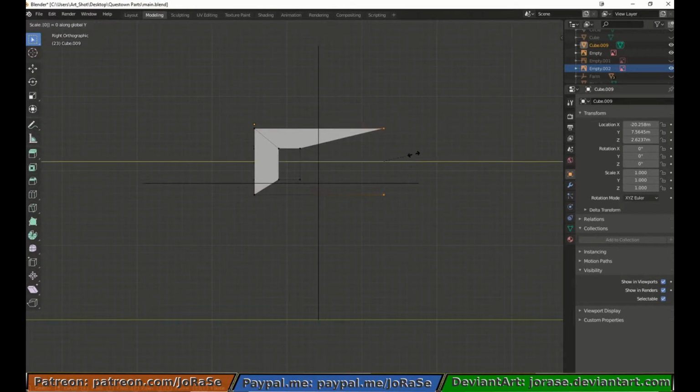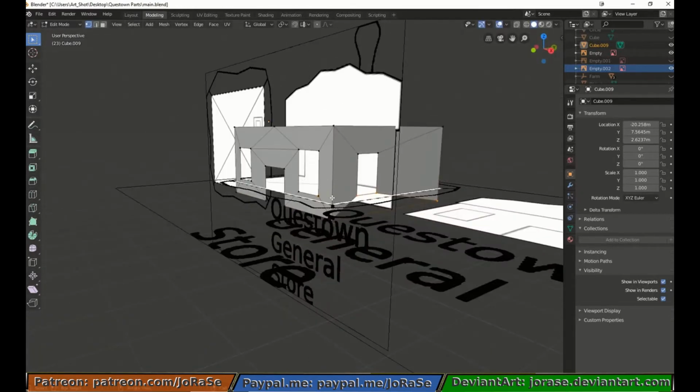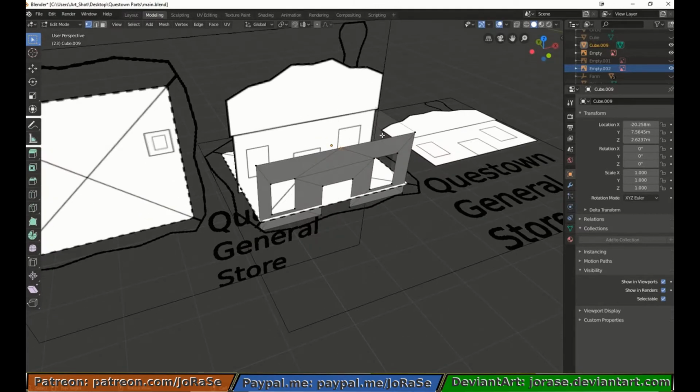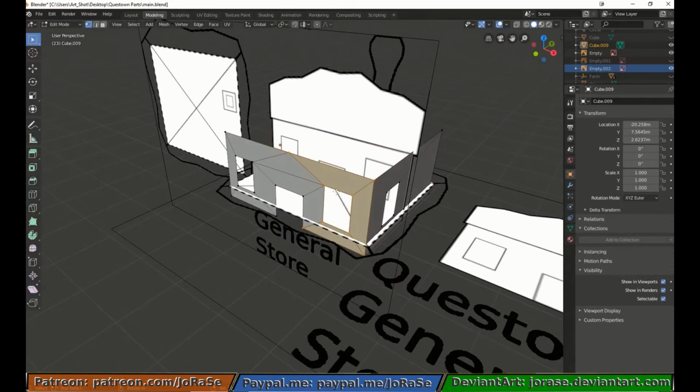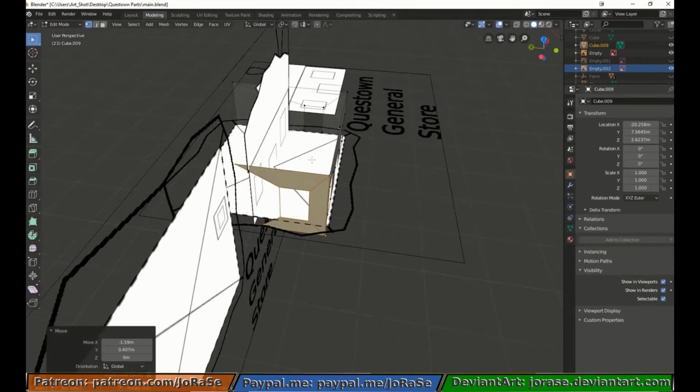So we can pull the other end of the wall out on the top and then follow it up with the bottom. Fill it in with faces, and we've got two walls done.